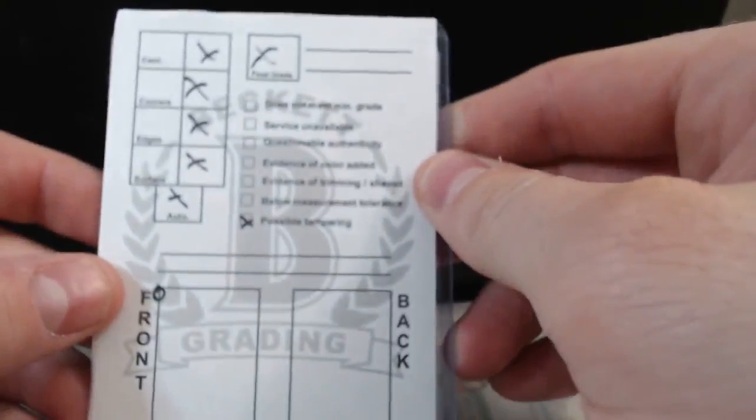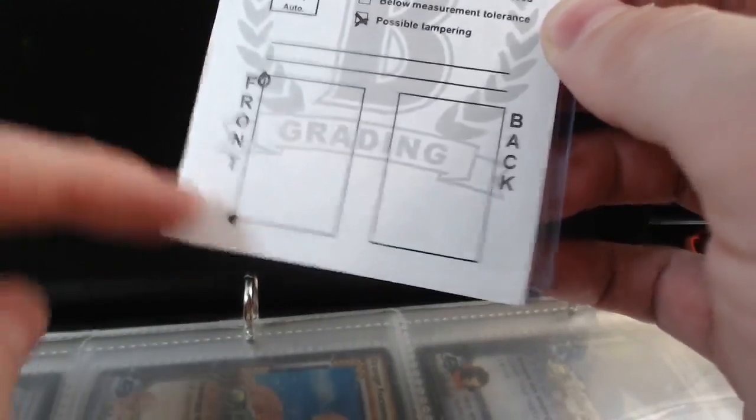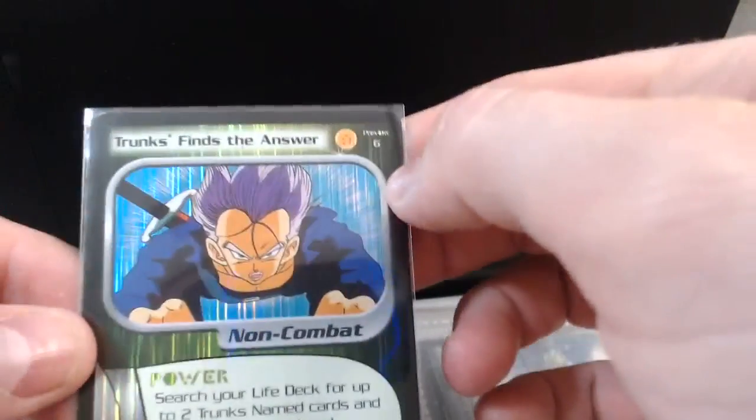Right, I know a lot of you wonder what happens when you send in a card that is augmented, and I sent this card in just because I had it. All right. Now, what they said is that it is augmented in the top left of the front and the bottom left of the front. Now, let me show you this card. I thought this card would get like a 5 or some bullshit because I didn't think it was that special. All right. So, Trunks finds the answer.